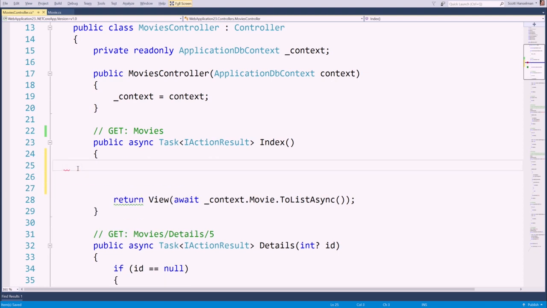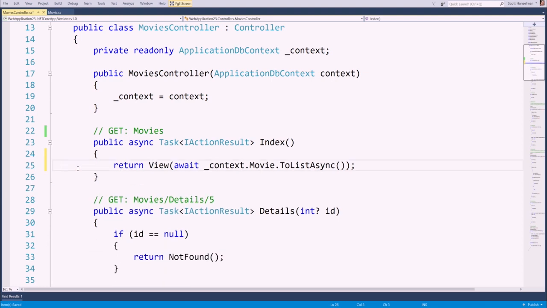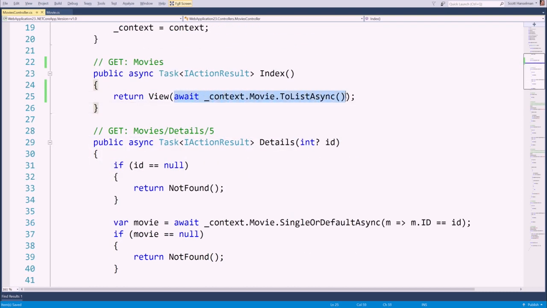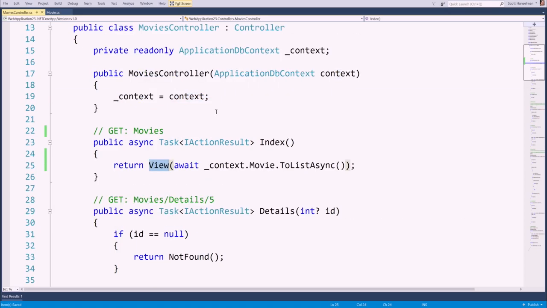But a few things have changed. First, of course, it's on 1 line just because we like things tidy. But we're saying we want to do this asynchronously, and all that means is if it's going to take a long time to talk to the database, just tell us when you're done, database. We're going to go over here and keep working. Oh, you're done? Now we're ready for you. Basically, we're going to try to be as non-blocking as possible. So we go and we get that movie, and then that gets returned. The movie list goes to the index view.